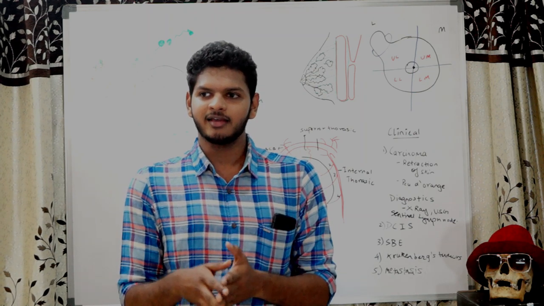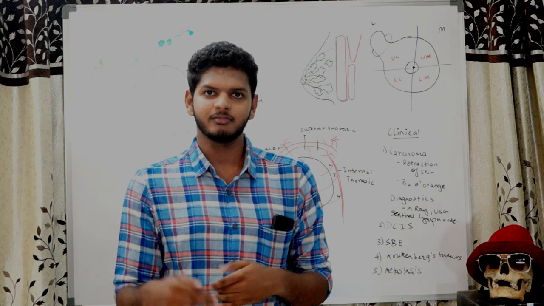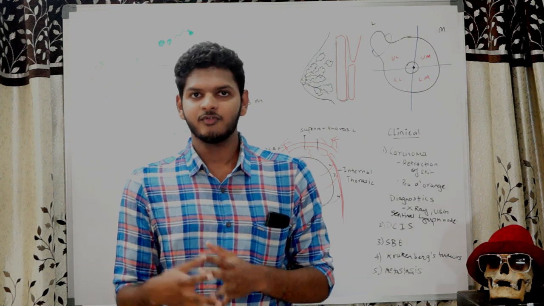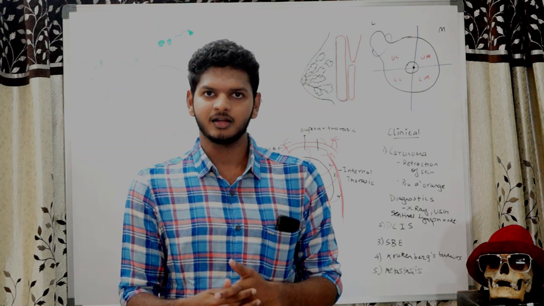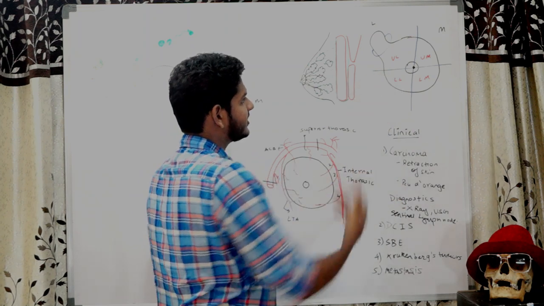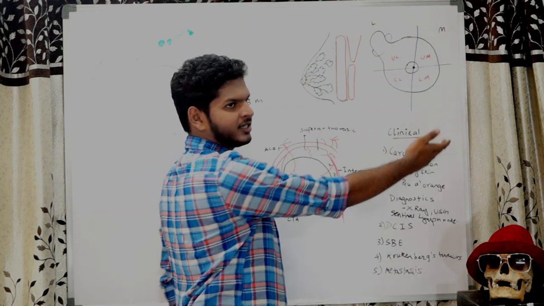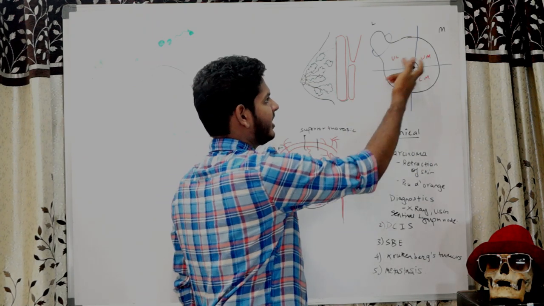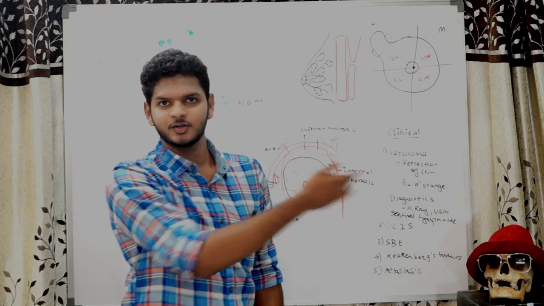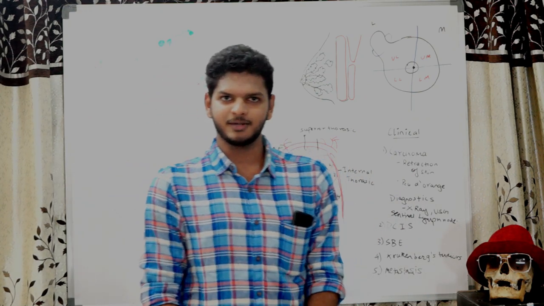Coming to the breast, it lies in the superficial fascia. It does not lie deep to the deep fascia but is actually superficial to it. It is a subcutaneous structure and if you divide the breast it is divided into 4 quadrants by a line passing vertically mid clavicular and horizontally through the nipple. As you can see here in this diagram, this is the medial side, this is the lateral side. This will be the sternal side and this will be the humeral side. So this is upper medial, upper lateral, lower medial and lower lateral parts where the vertical line passes through the mid clavicular line and the horizontal is approximately the 4th intercostal space.